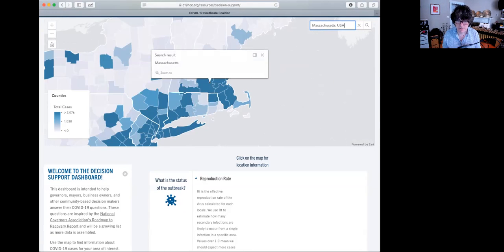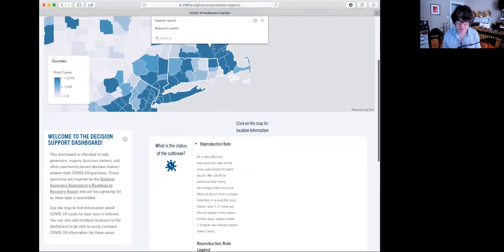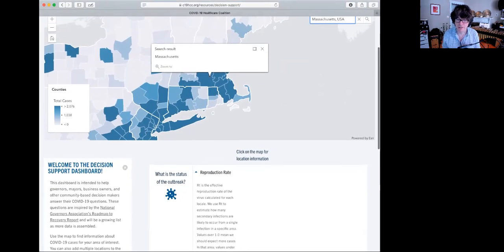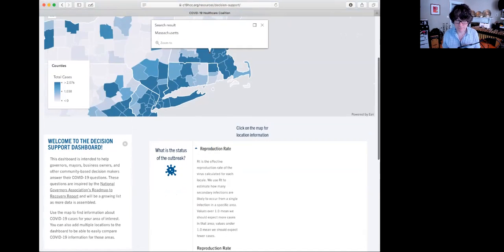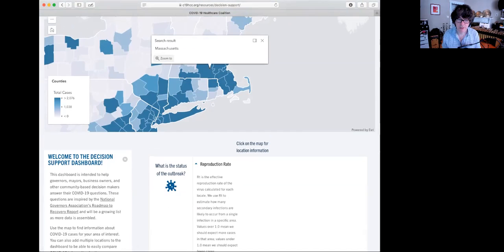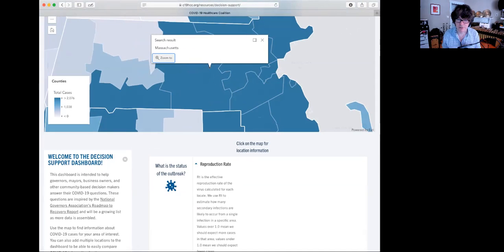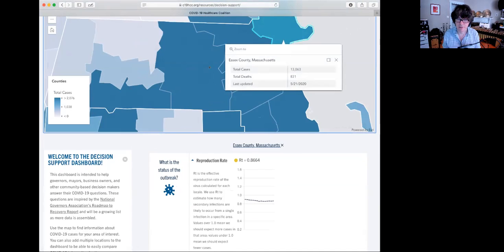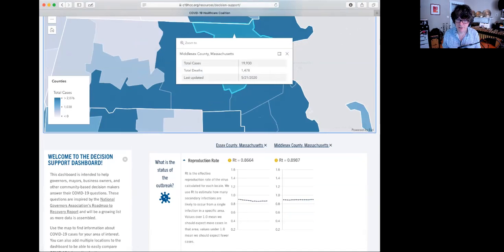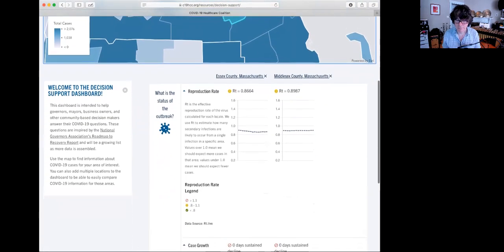Okay, so I'm in Massachusetts, which again feels weird. Now that I understand this is supposed to update, it feels weird to me that you're not giving me state level information here, especially if this is for governors. It feels weird to me that you're not loading the rest of the GUI here with that information. So I'm going to hit zoom to Massachusetts and I still don't get that stuff. So I guess you only have county level information. Is that right? So I guess I can compare Essex with Middlesex.